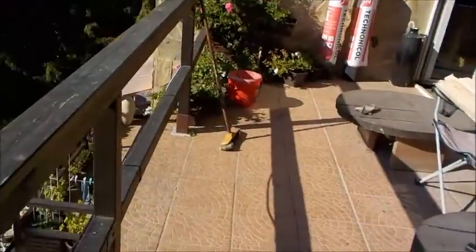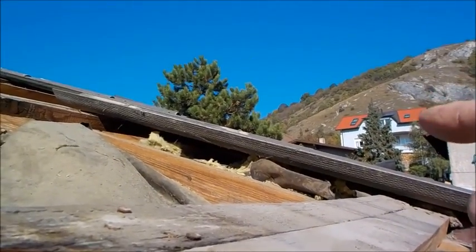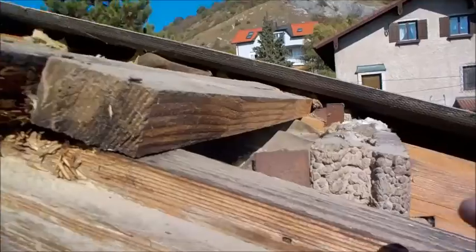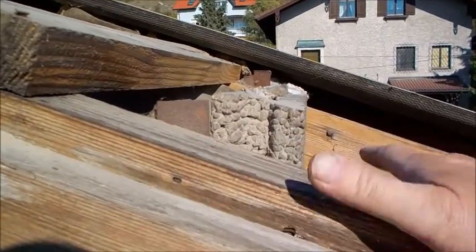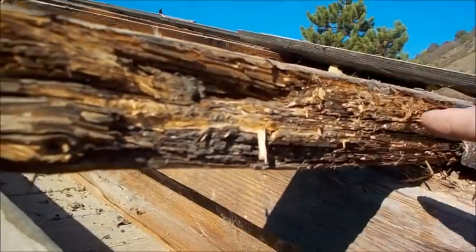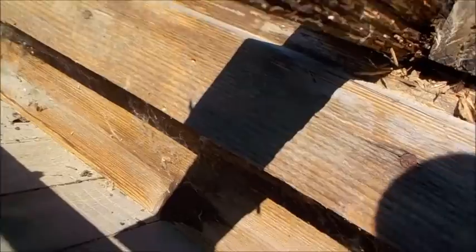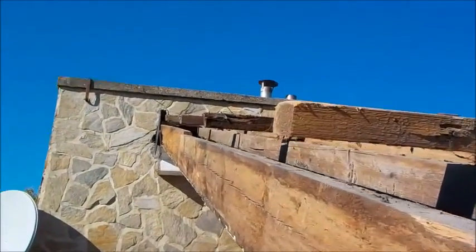I'm actually on the veranda here, so that's quite useful. I've got another 10 sheets or so to get off yet. And I've got to knock these blocks out there because they're standing above the spars. And then I've got to take all this wood off. You can see that's absolutely rotten. There were a few wasps, but not that many, but they've gone now. We didn't get attacked.